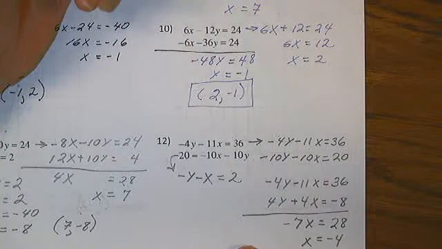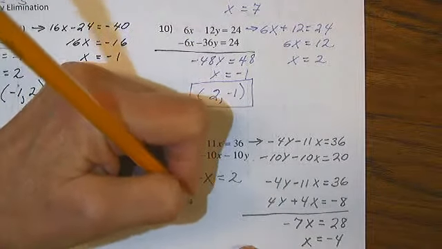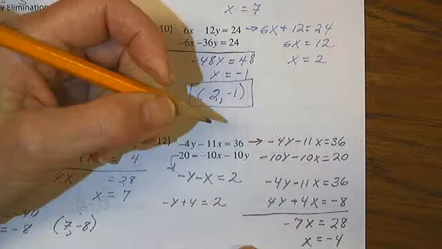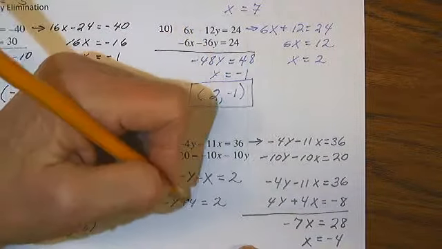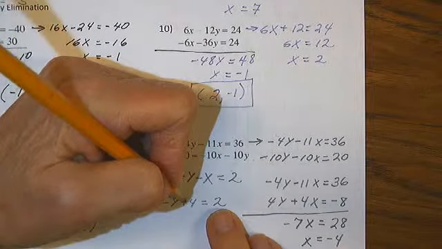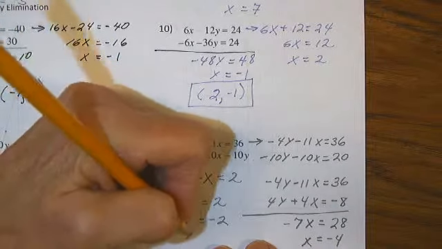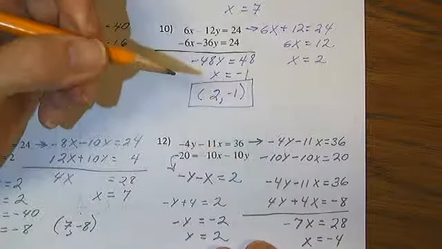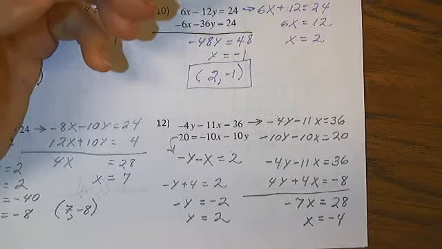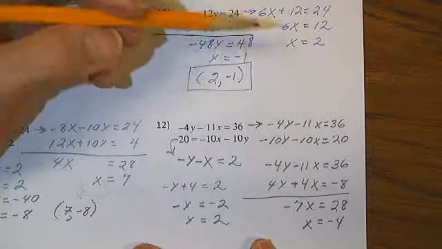And if x equals negative 4, negative y plus 4 equals 2. Subtract 4 from each side. Negative y equals negative 2, and y equals 2. That took a little more thought. Aren't you glad you learned your multiplication tables? Well, if you don't know them yet, it's never too late.